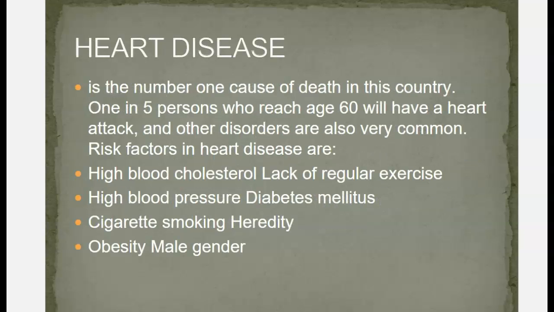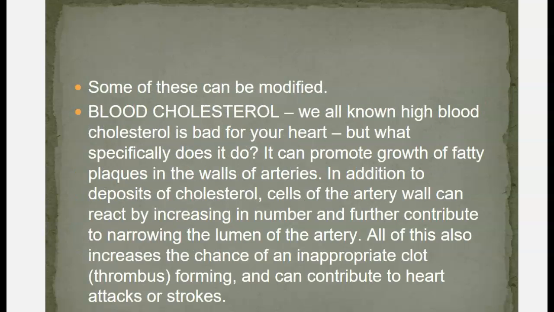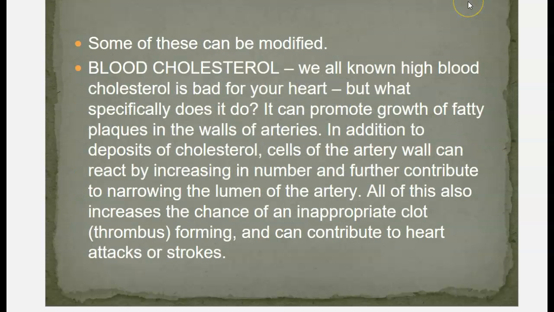Heart disease is one of the number one leading causes of death. 1 in 5, that's 20%. What are the risk factors of heart disease? You see it: cholesterol, lack of exercise, high blood pressure, diabetes, type 2 diabetes and such, smoking, being obese, being a male, and then it could just be genetic. You might have a genetic predisposition to having heart disease. Some of the things you have control over: you can control and fix your diet. You can change your habits, and such.